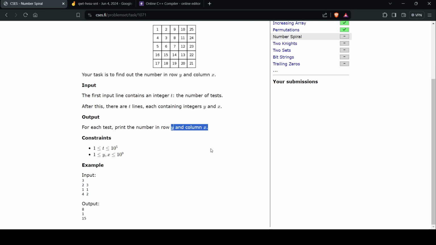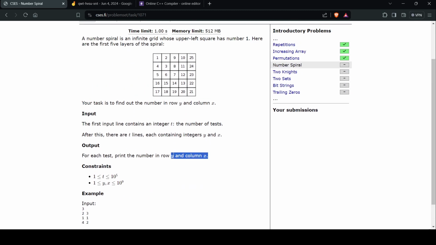If I tell you more, I'll give you the answer. So I'll see if you guys can figure it out. Can any of you figure it out? I'll give you 2 minutes to think, because this is not that easy.